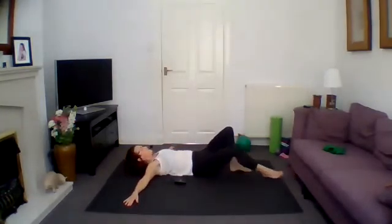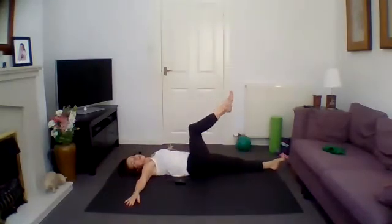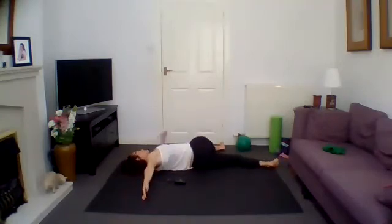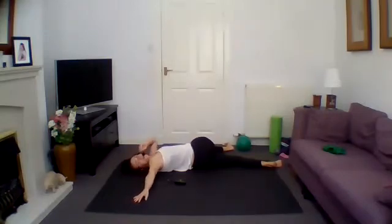And we'll do that on the other side. So sliding the leg down, take the other knee up, inhale, and exhale as you roll across. Allow the limbs to go heavy. Open the shoulders, palms down. And then when you're ready to, turn the head over to look over the other side.